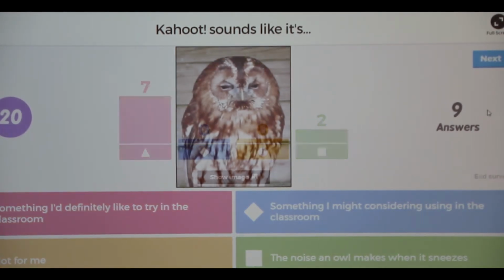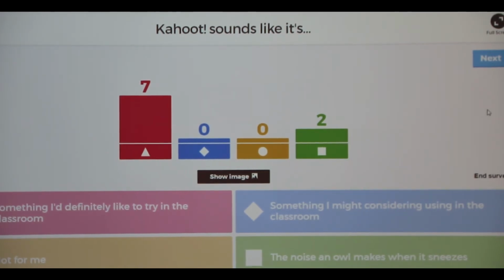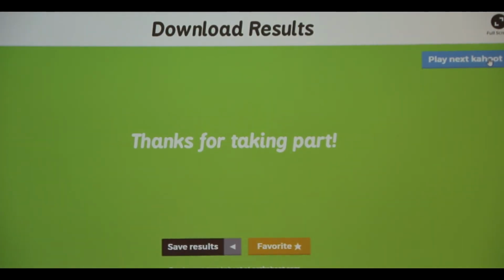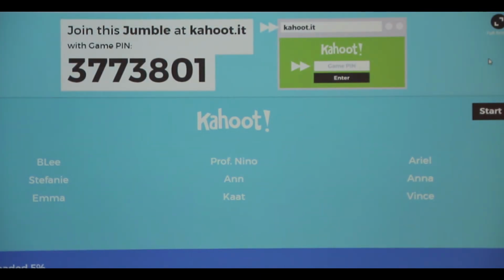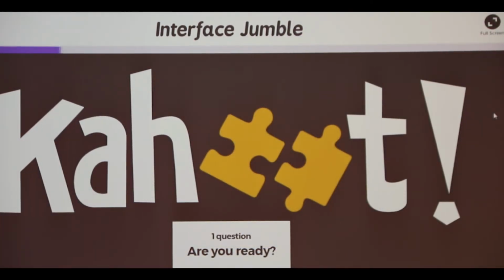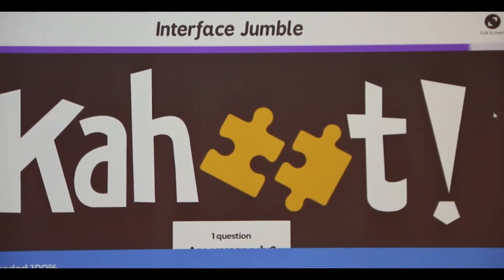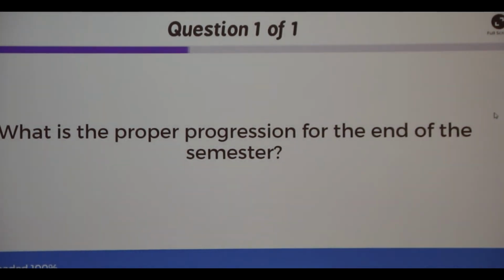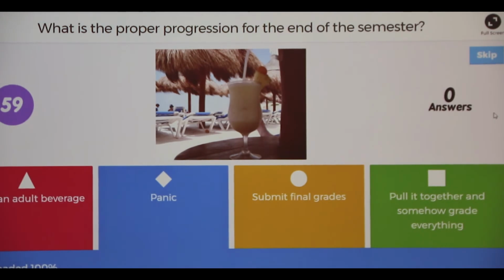All right, so everyone answered. Oh, sorry, this is a survey. So most people said something like definitely try out in the classroom, hooray, and then some people picked the fun answer, which is, yeah. All right, so I click next. And if this was just a series of quiz questions, it would automatically bring up the next question. But because these are different types of questions, it kind of makes you do this slightly clunky process. But here comes the next question. Here's the jumble. So you're going to need to put these in the correct order.